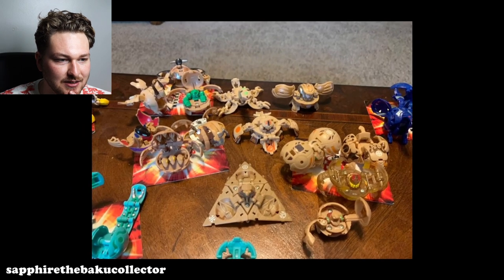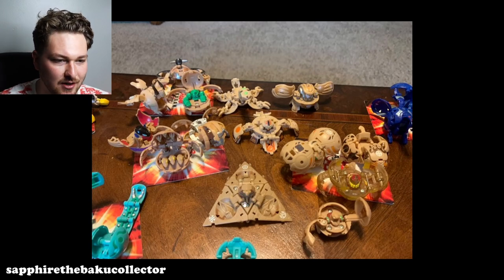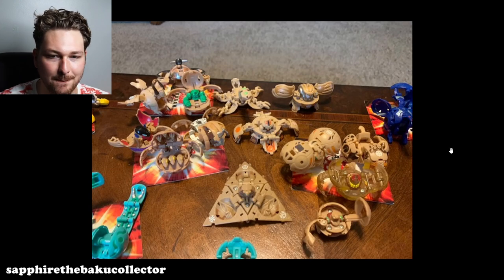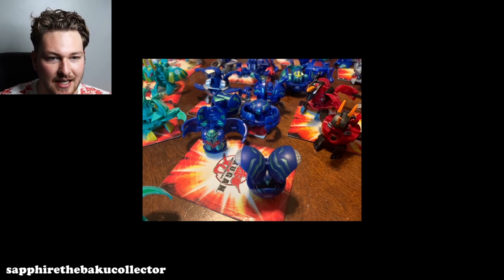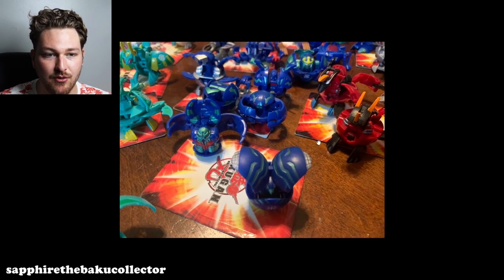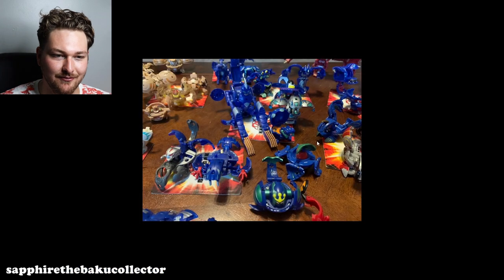Subterra Krakenoid, Diablo, Foxbat, Vulcan, Gorm, Monerous — cool in Pirates and Subterra variations. Translucent Wilda — I've got one of those too. Some Traps, Corridum, Aquus, Falconeer, Reaper, Cyrenoid. Got some Hex Bakugan — both the Helios and the Neo-Dragonoid. Really nice find. Aquamos with his Battle Gear, and the anime-accurate Minx Elfin with the dual-sided Preus 2. Oh — you're the one who bought my custom-painted Aquas Hades! I had it up for sale, you bought it. That's a shock — I didn't expect to see that here.